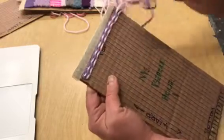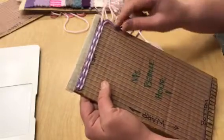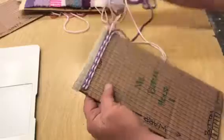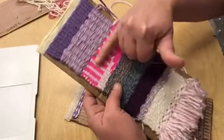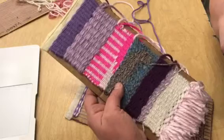Okay, much better. So you can start to see the pattern emerging, and then I would bring my purple one over my pink one on this side and underneath the first thread and bring it over. And as I get going, I will have this nice vertical bars pattern showing up. Okay, so that is your vertical bars. Not too hard.